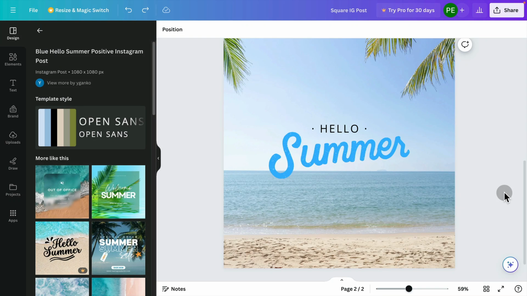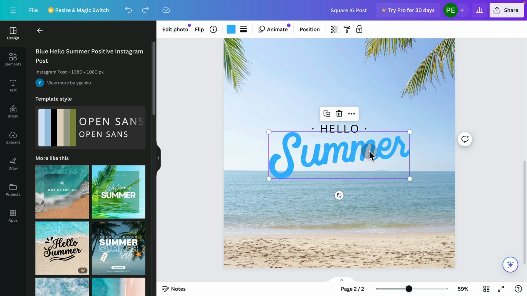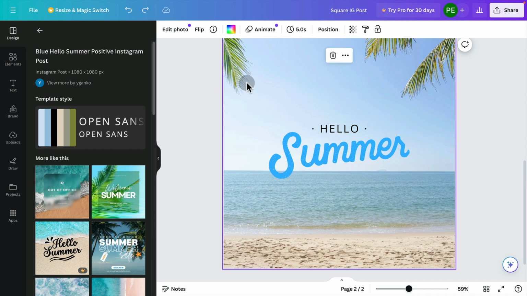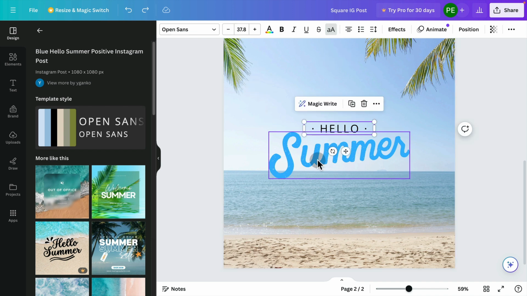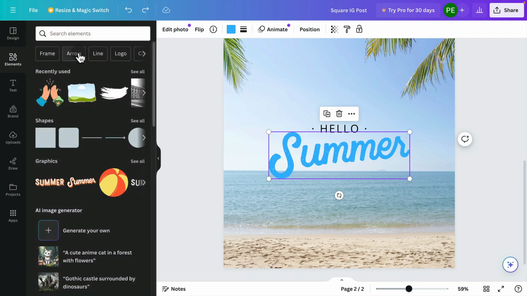In this lesson, I'm going to share some tips on working with our layers, including some more of our options up here at the top. I've opened up a new template that I like that has this image in the back. It also has this text here. And I want to add a sort of background bar or color swatch here behind the text to make it stand out a little bit more.